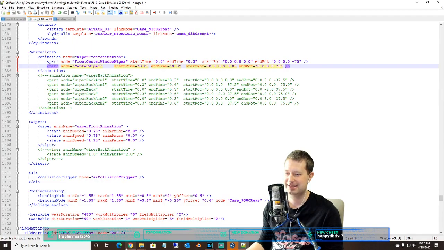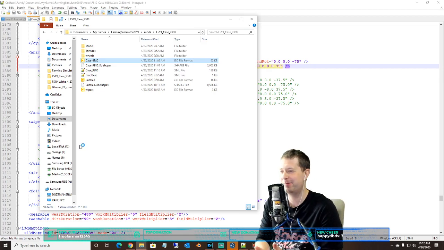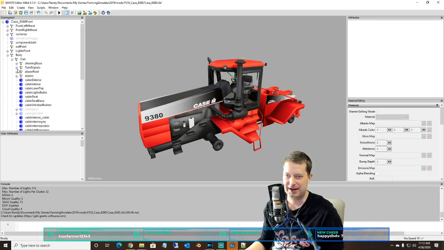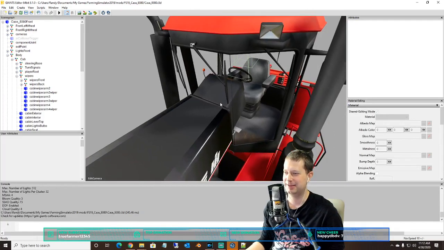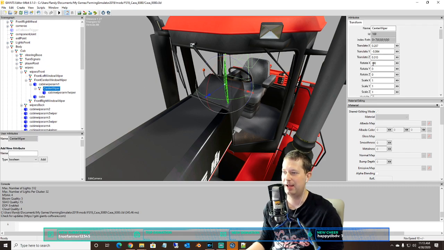Now, why are we slightly crooked here? Let's figure out what's going on with that. Having never done wipers before, Evan, I'm pretty happy that it actually worked the first time here. Body cab, wipers. Now, of course, we just have to do this for the rest of them. Yeah, that's what I figured there, Edward. I think something in here is not set to zero. I don't know which one. I thought this was all set to zero. Wipers front, there we go. Is this not zero? No, it's not.